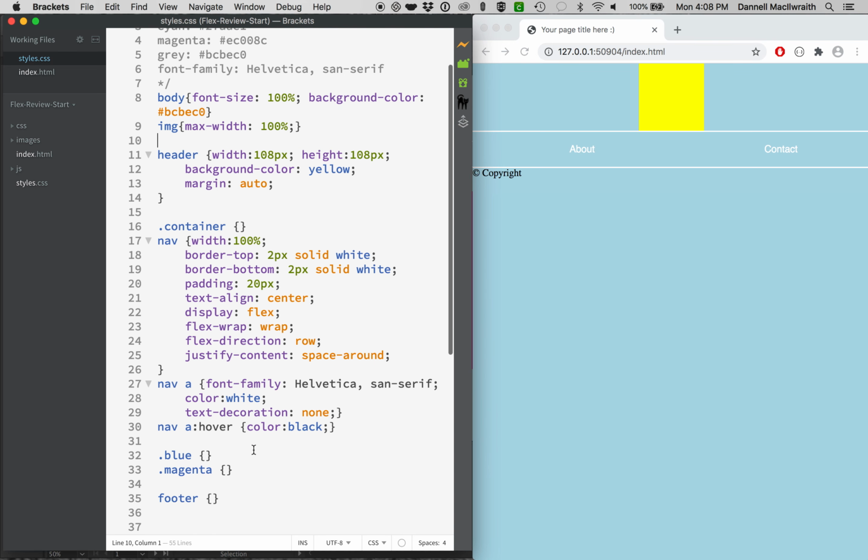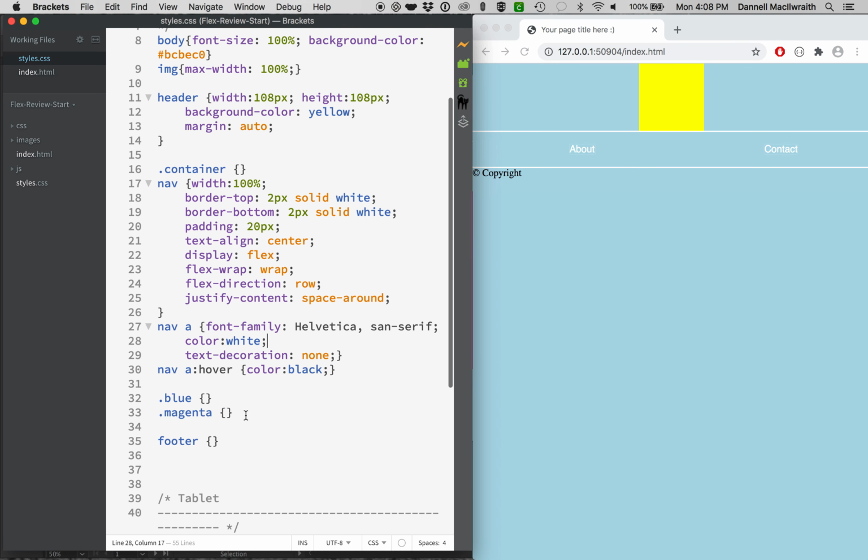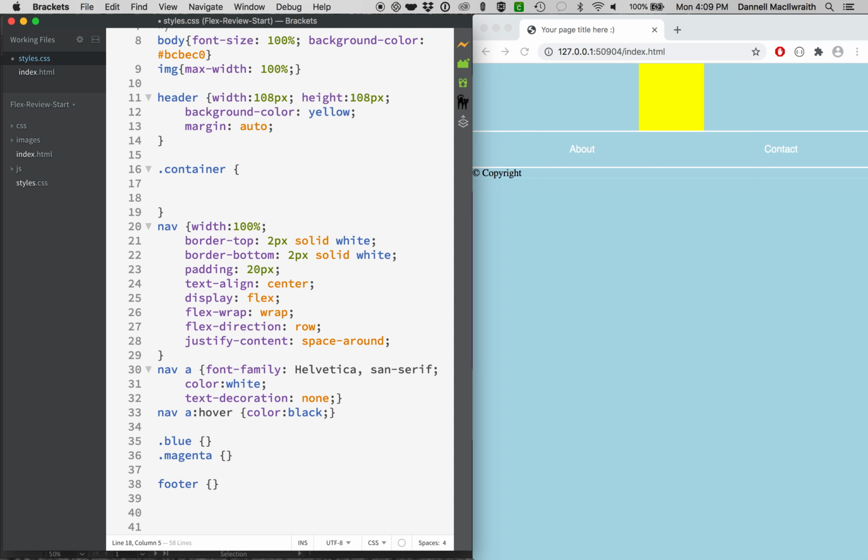And now that nav looks about done, so we're ready to go to the next section, which is those 2 columns. So what I'm going to do is start back here with the container first, because this is where we actually are going to have to put the flex. Now, this container is holding, if you remember, the nav, the copyright, and those two sections. So what I'm going to do, and this is very common in the container, I'm going to give it a width of 100%, but then I'm going to give it a max width of 830 pixels.